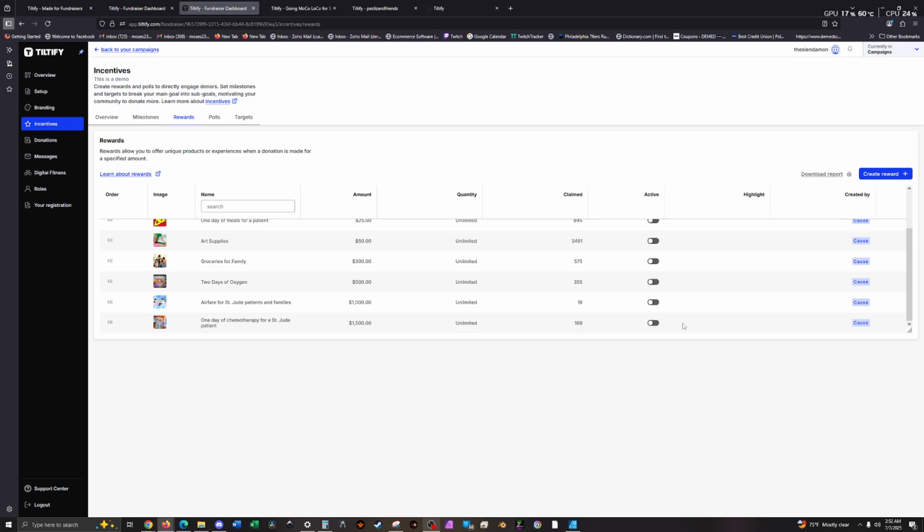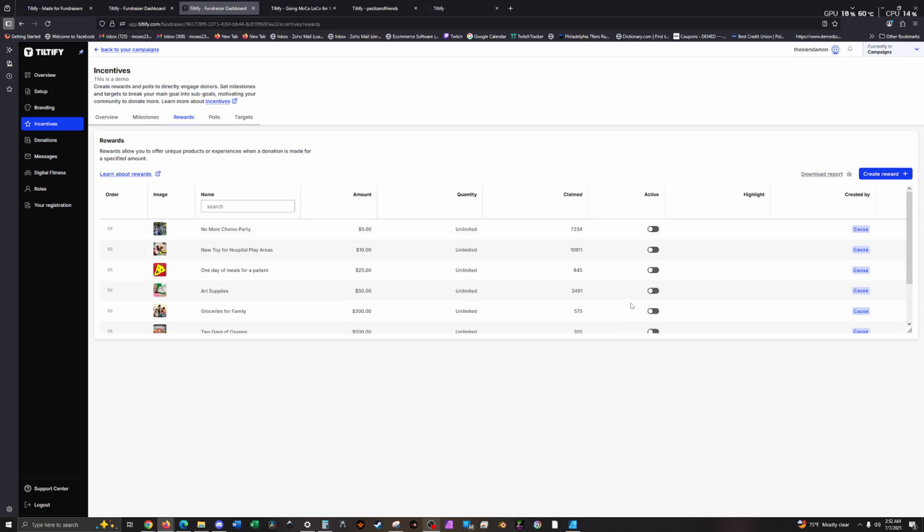We'll remind people what their money goes to and what it can go to, but we won't have these rewards active. But I'm going to activate a few of these because it will show you how it works on the front end side for your event.